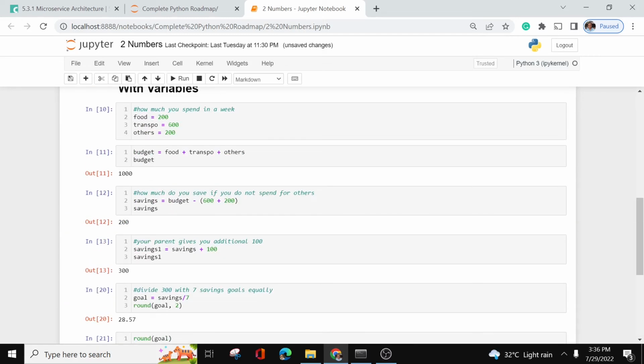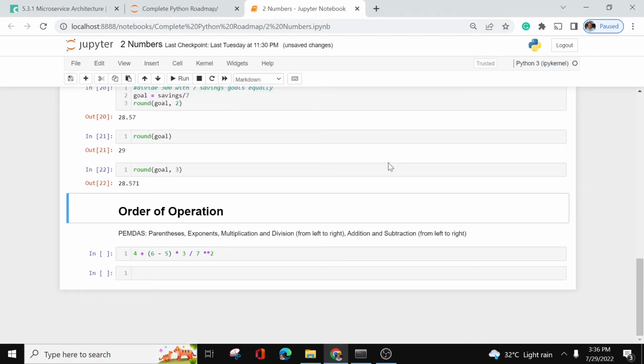Okay, so sometimes you would be wondering how Python operates when it deals with a series of numbers. Say, for example, we have this series of numbers, and what comes to mind sometimes is we don't know how to do the mathematical operations because we are faced with this kind of series. If you're not a mathematics major or don't have any background in this, it gets very confusing. So always remember that there is an order of operations that Python also follows, and this is actually a basic mathematical concept.